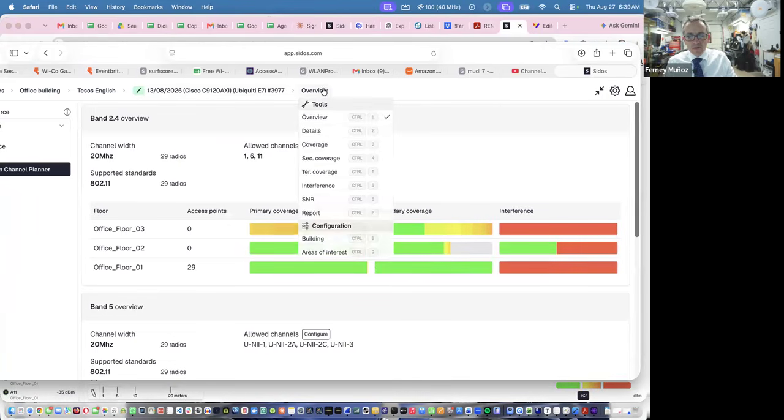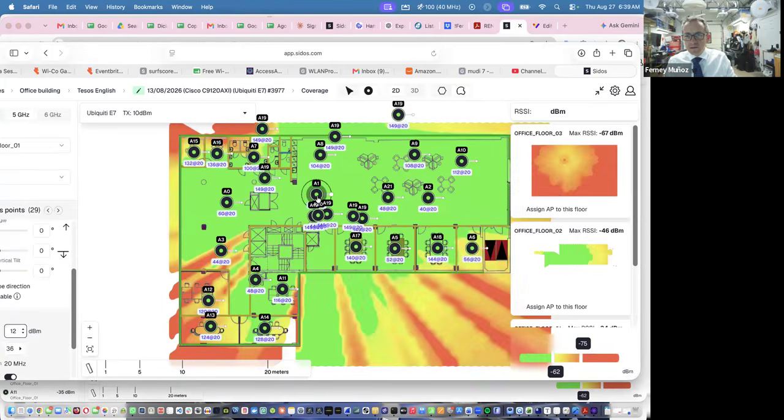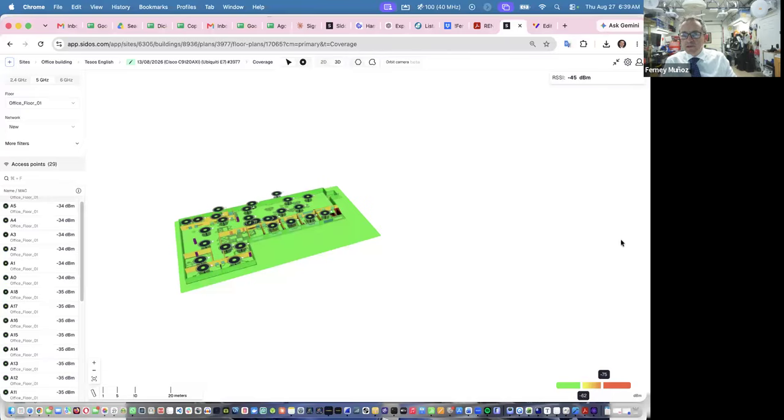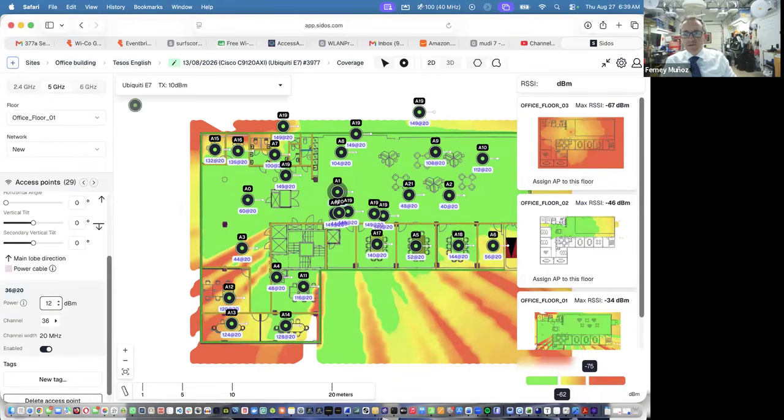And if I go to not overview, but coverage, and let's say I select this guy. Yeah, there's something wrong with this browser. See, it doesn't show me mini maps. Yeah, this is what I was trying to figure out last time. See, this guy, and let me make this the size of this. Here we go.